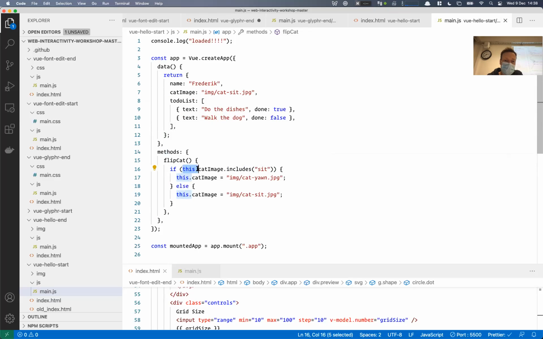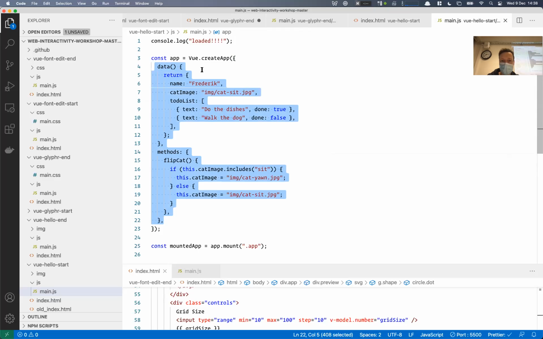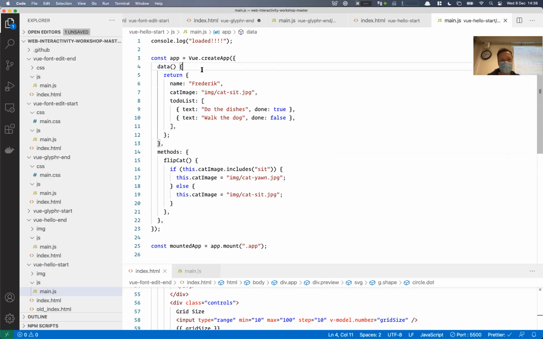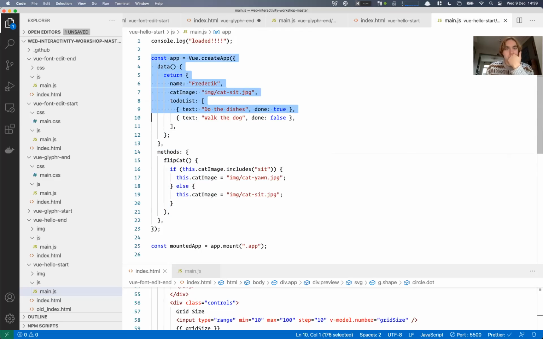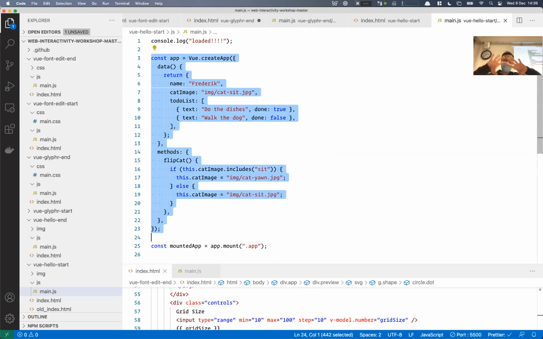So this is basically referring to the current app. It's kind of confusing because most of the time we only have one. But in Vue, and we don't do that yet, you can also split your app up into multiple sections, and then this would refer to the current section of your app. So if you have larger apps, you probably don't want to put everything in one big file. And then you can split that up. And then this becomes important because it refers to this specific block.